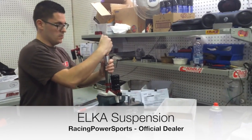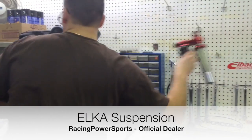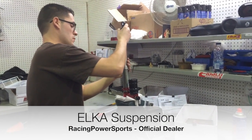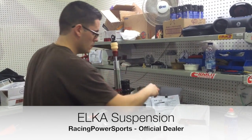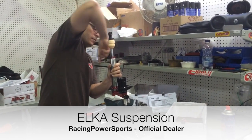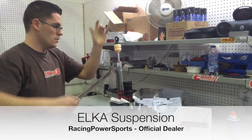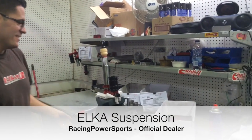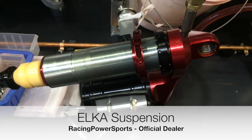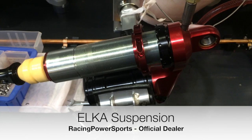Assembled. The only thing left to be done will be insert the oil in the shock and take the air out of it. Two shocks done. So the next part is going to be to put the oil in the shock and take the air out of the shock. This way you're going to have a shock that's going to be fully functioning, that will not fade and will react always the same.